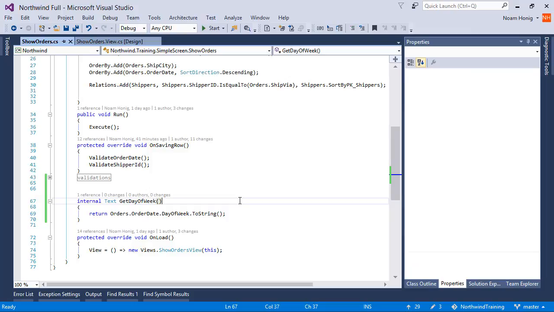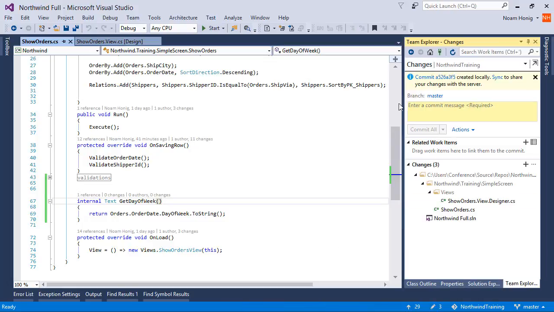Now, a few things worth focusing on. First, it has to be either public or internal for me to be able to use it on the screen. If it's not public or internal, I will not be able to see it. Second, the return type has to be one of the migrated data types. Date, time, bool with a capital B, number or text. Other return types don't currently appear in the data selector. Perfect. So let's commit this and play with this a little more. So added get day of week.